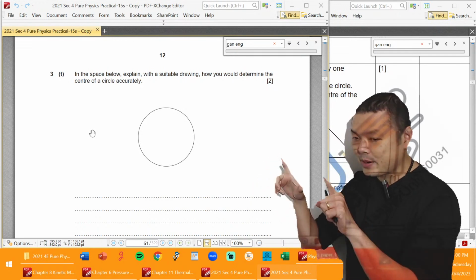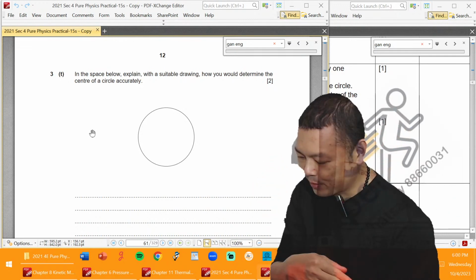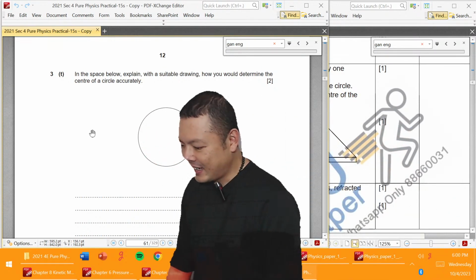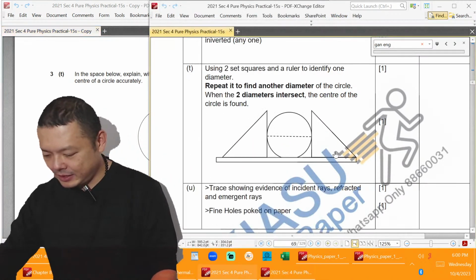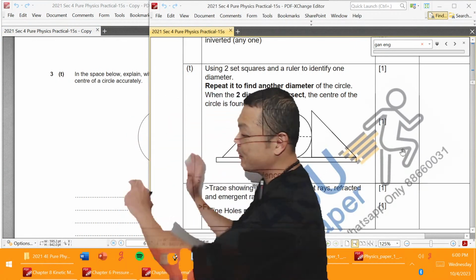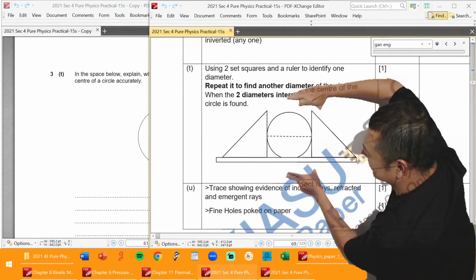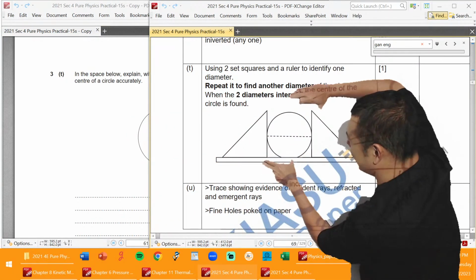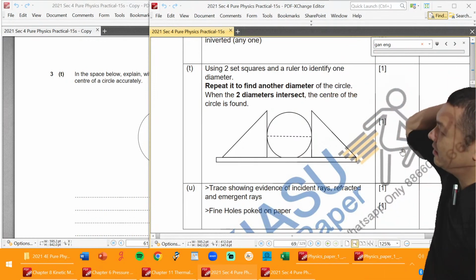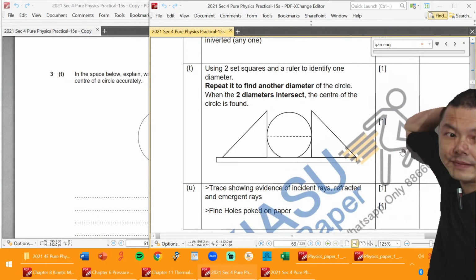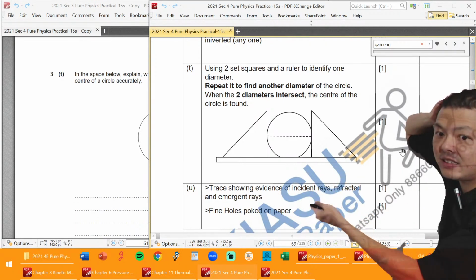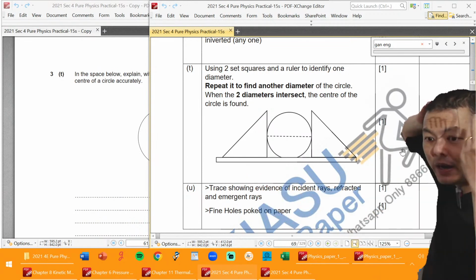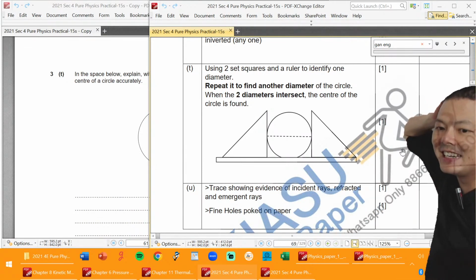Oh, so two set squares. Two set squares and a ruler. Okay. And then that will give you the diameter of the thing. Also, you do it from another angle. I can do it from this angle. You can do it like that, you just use a ruler. See? Then you never suggest. Down here we are all trying to rack our brains, and then down there you say, hey, I've done this before.